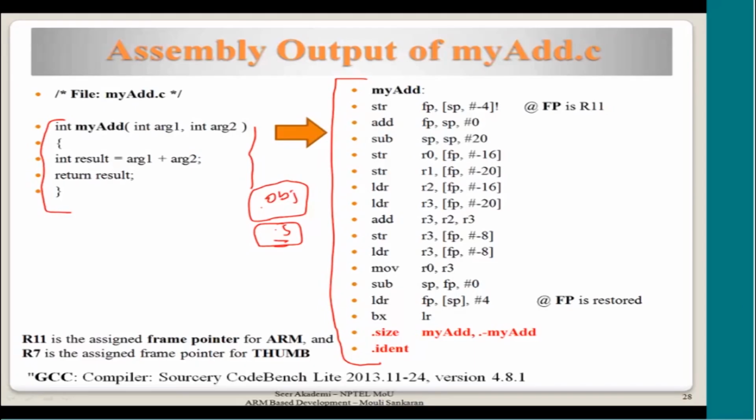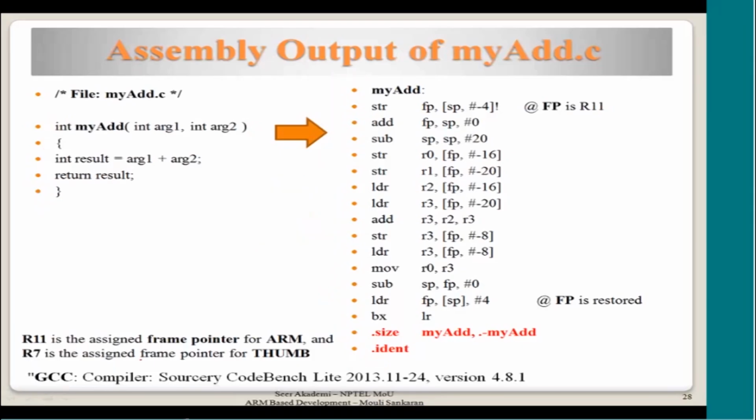Now let us understand what is happening here. First, when you get into a function call, how the stack is managed is what is more important. Assume, as I mentioned, that the stack is always full and descending, and R13 is used for the stack pointer. Full descending means it is pointing at something which is already filled with some value. Inside the function, if anything needs to be pushed into the stack, first the stack pointer has to be decremented.